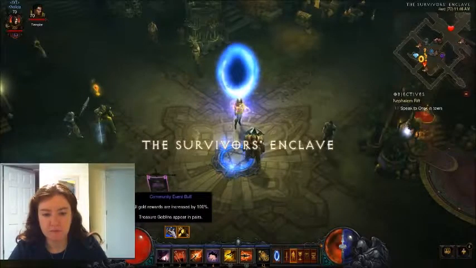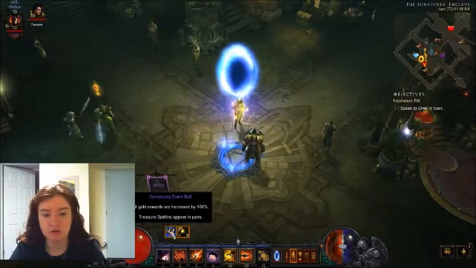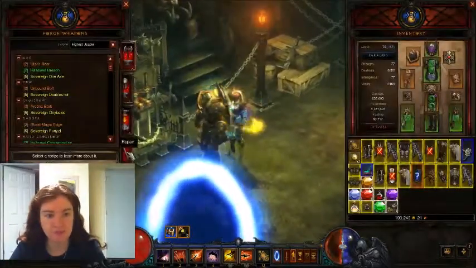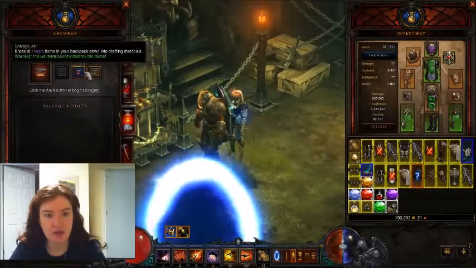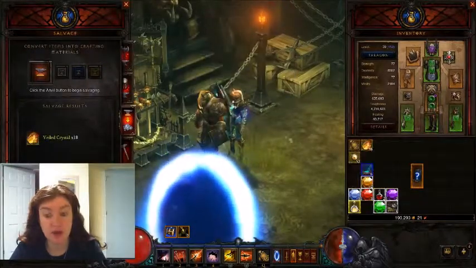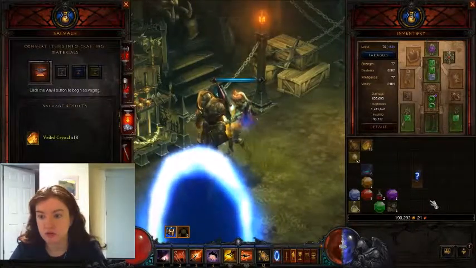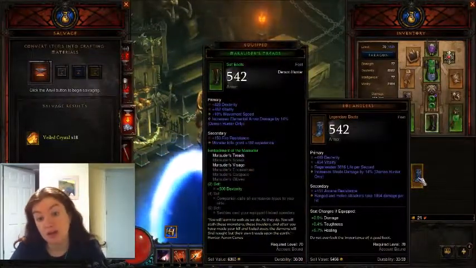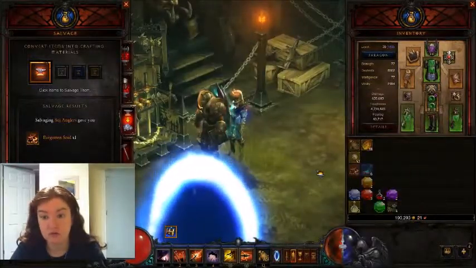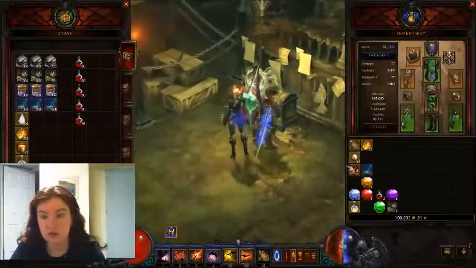So yeah, there's a buff. All gold rewards are increased by 100%, and the treasure goblins appear in pairs now for the new patch, so that's kind of exciting. And there is a salvage button, so now you can salvage all white items, all blue items, and all yellow items at once. So all you're left with are legendaries, which is pretty nice. Mine have a set, so disenchant those. Healed already, so go to our stash.